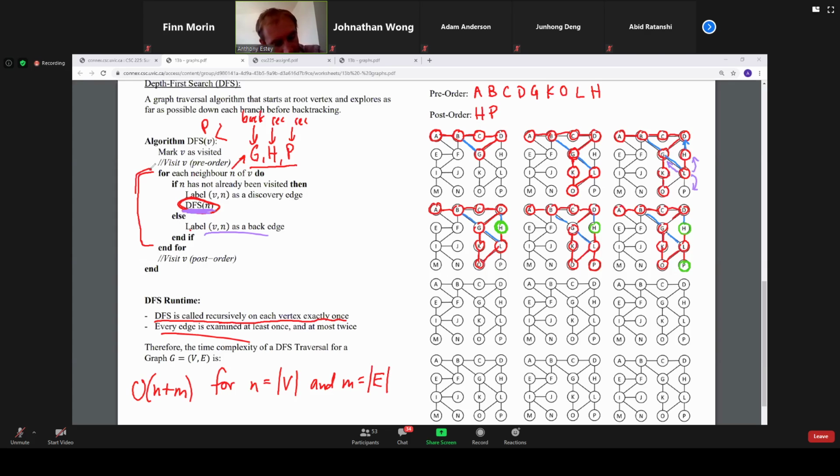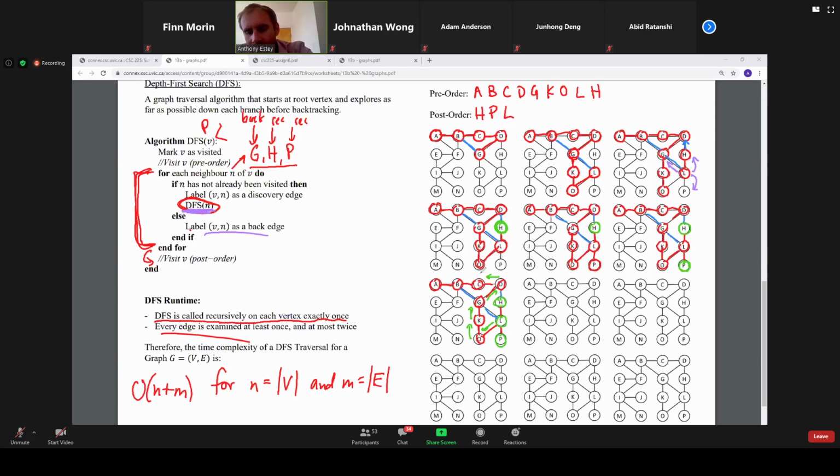So now, once we finish the loop at vertex L, we're going to visit L in our post order and unwind. So we finished H, we finished P, and now we've also finished L. So now we're going to keep unwinding this way until we find a node with unvisited vertices.